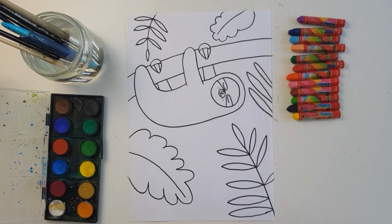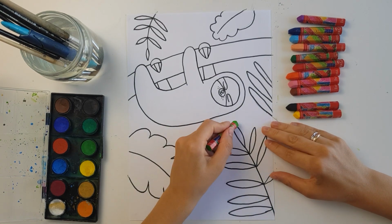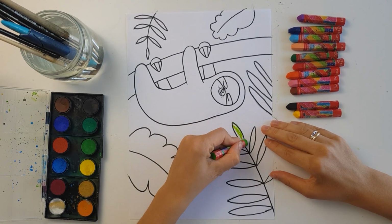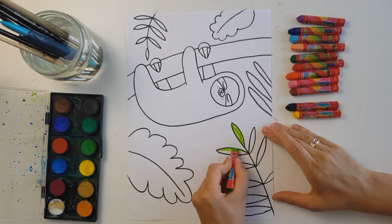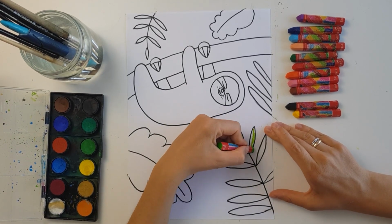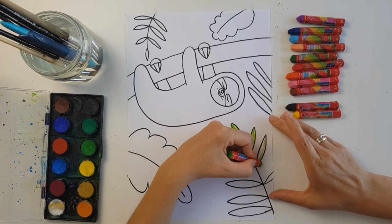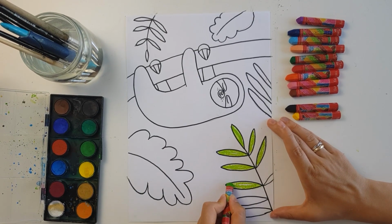Okay, it's time to start coloring. Today I will be working with oil pastels and watercolors. For the leaves, I will be using the oil pastels. The combination of crayons, oil pastels, and watercolors is very good. But of course, you can use any materials for coloring you want. You can use tempera, coloring pencils, markers. It is up to you.